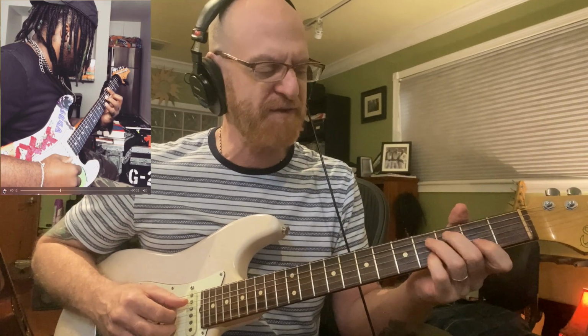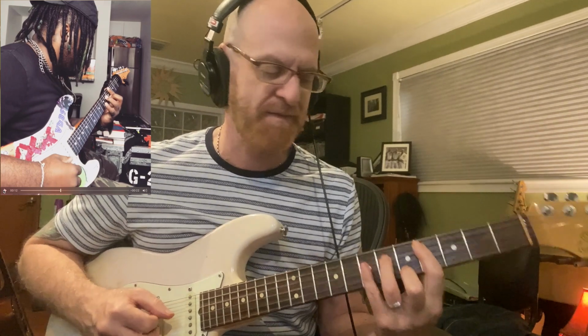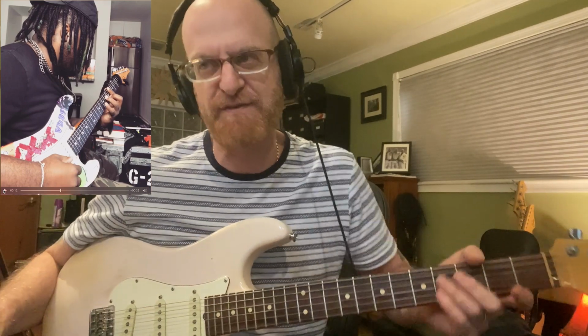Now, I've never played this kind of C diminished. This is a C diminished chord, but minus the 7th or the double flat 7th. And the next bit is just total R&B, Neo Soul, dripping with goodness kind of thing.